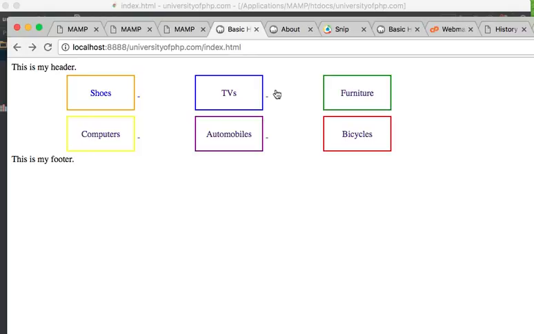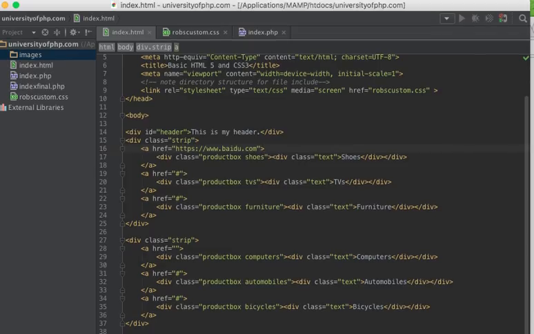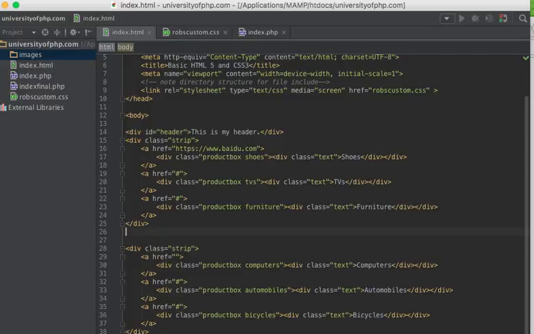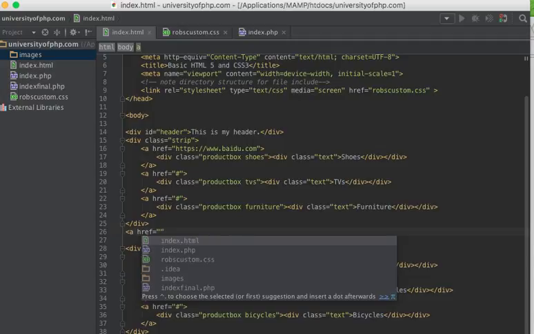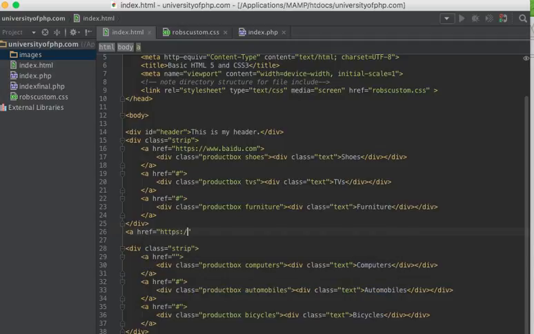All right. Now, what are these little marks there? What are these things? Well, you may know that if you have a hyperlink tag, usually my hyperlink.